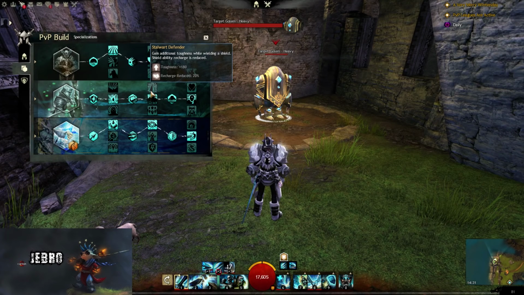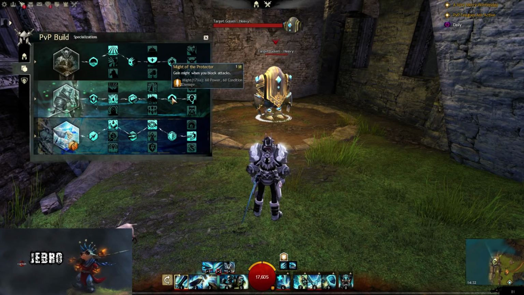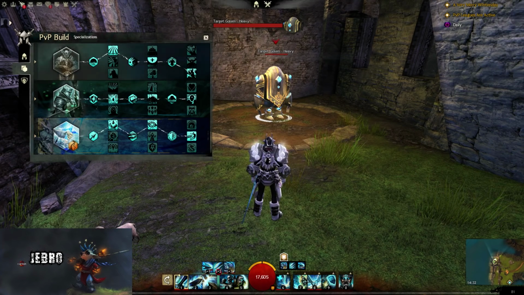Could go for Stalwart Defender if you're going for the shield. Obviously recharge is quite nice, and grant Aegis to allies when you block an attack, possibly, but you know, extra toughness is always nice. Might of Protector, gain might when you block attacks. So obviously, if you're blocking attacks through Shield of Wrath and whatnot, you're going to be able to get some nice might stacking as well.